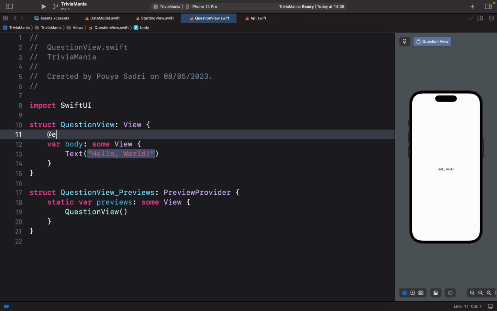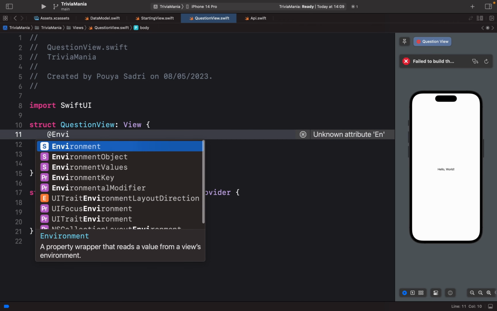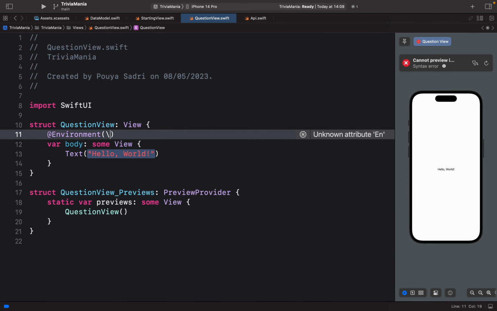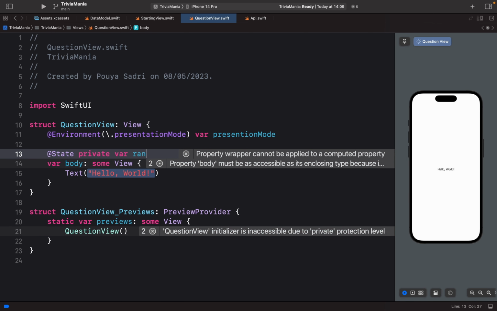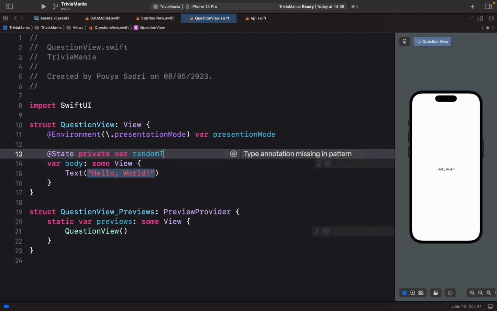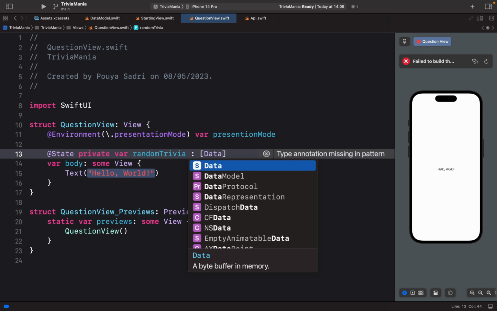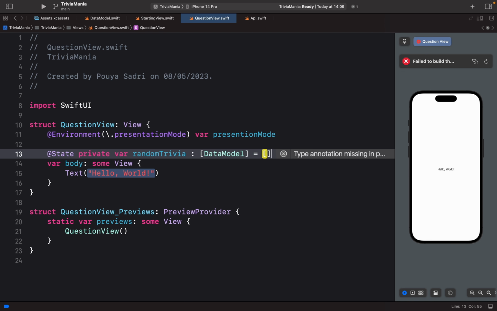So here we have @Environment, and here we have presentationMode, and we have a variable of presentationMode. Here we have @State private var randomTrivia, and its type is DataModel, and it is equal to an empty array.